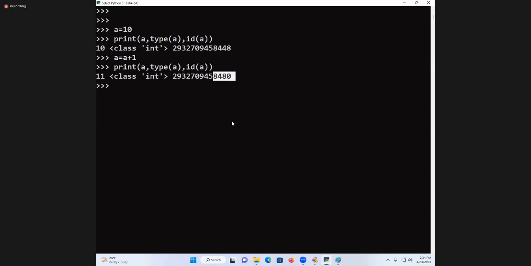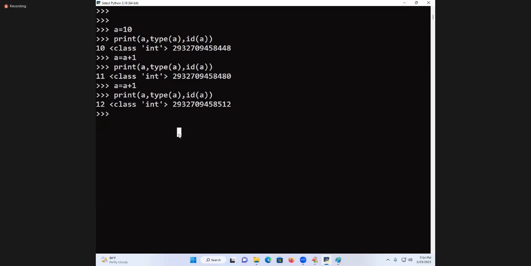Now once again you say A is equal to A plus 1. What is the value of A earlier? 11 plus 1, 12. What is the address? Same address, different address? Is it mutable or immutable? Immutable. What is an immutable object? An immutable object is one which never allows us to perform the modifications at the same address. That is one point. Another point, it will do the modification and the modified value is kept in another address.